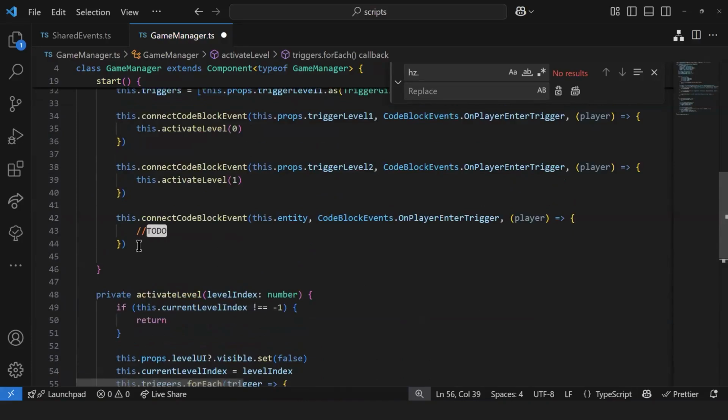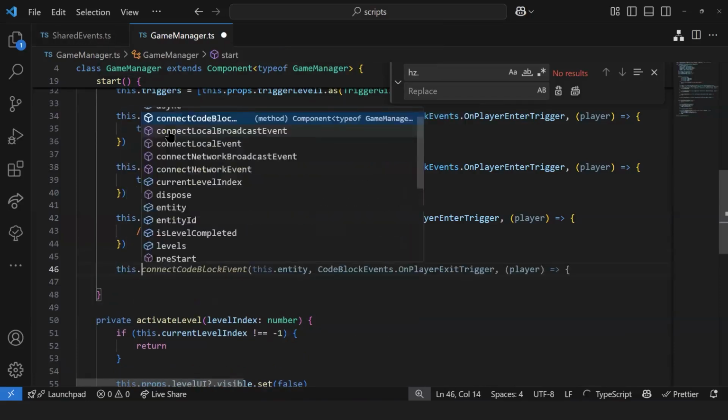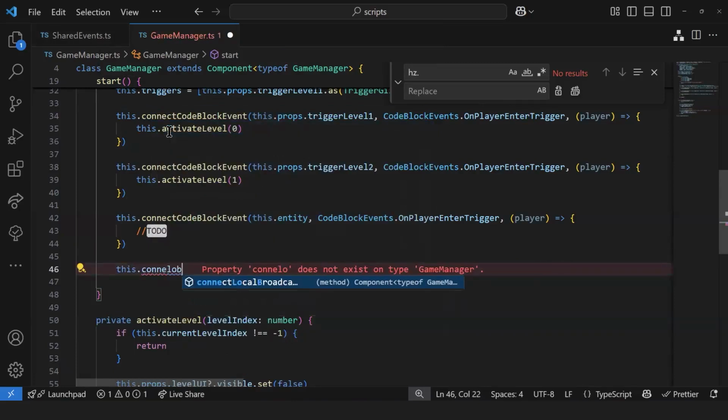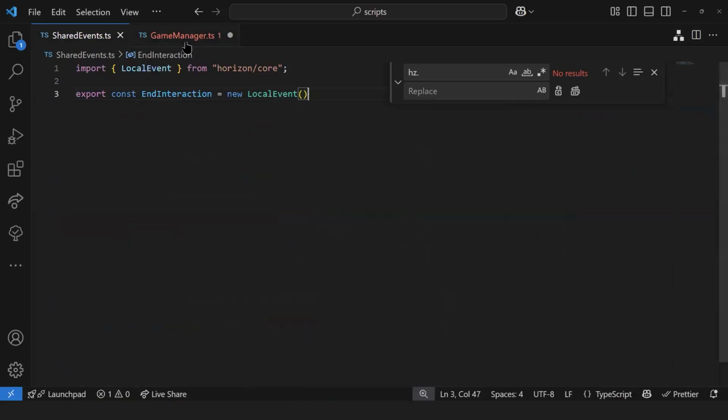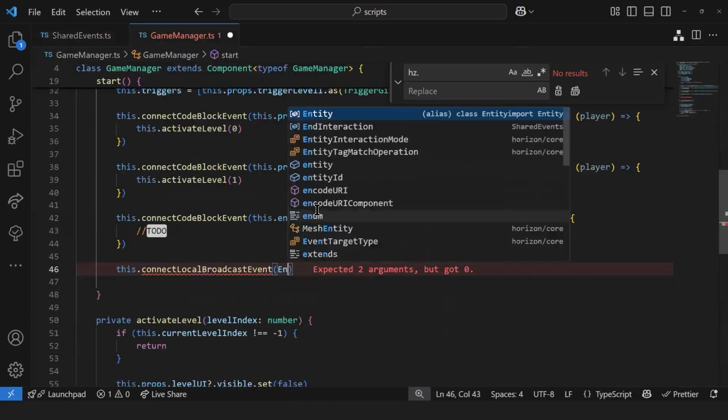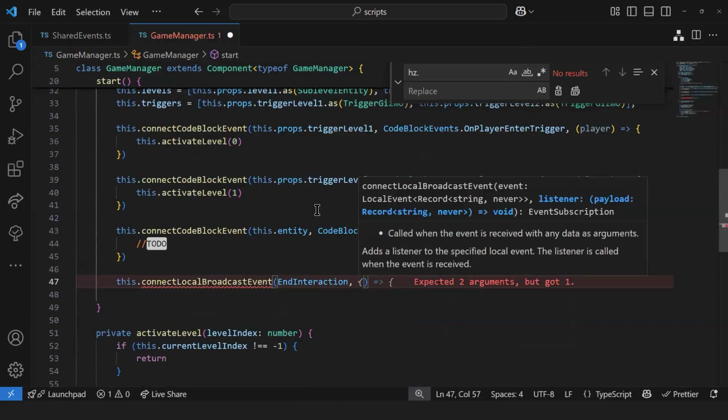And that's where we're gonna be connecting to that shared events file that we created earlier. So in here, I'm basically gonna say connect local broadcast event. And this was an interaction with no parameters.